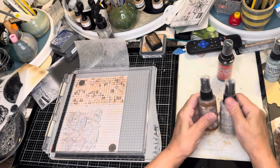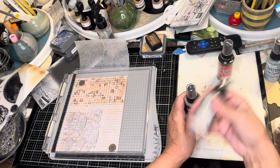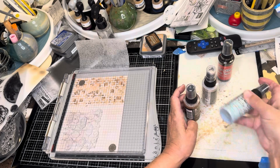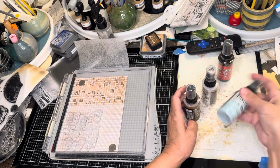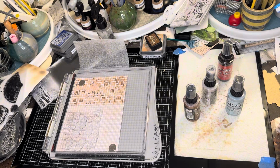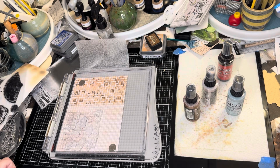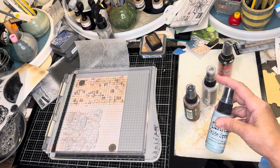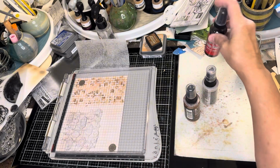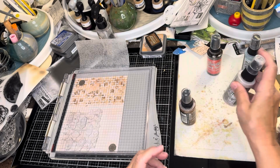If you don't know, the oxide sprays are like fingernail polish or spray paint. You've got a little ball in there so that you can mix it up. But the spray stain does not. So I really feel really nervous about this. I probably should do this, but see, if I hate it, I'll never do it again. And this way you'll learn, oh, this works, or oh gosh, this really doesn't work. I'll never try that. So I picked out speckled egg. It's not quite the same color as my son's shirt in the picture, but it's good enough. This one is spray stain, not oxide, so it doesn't have to be shaken up.